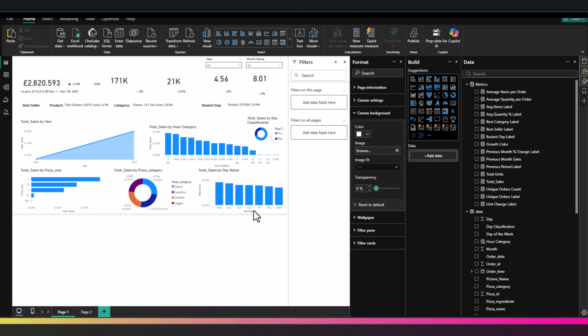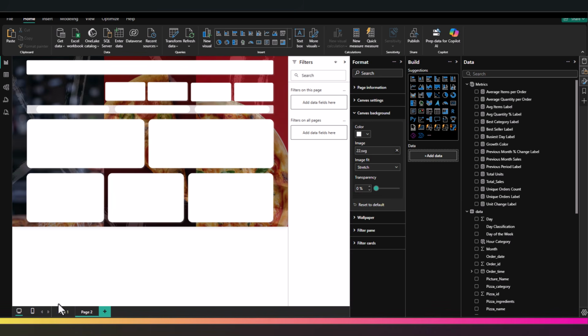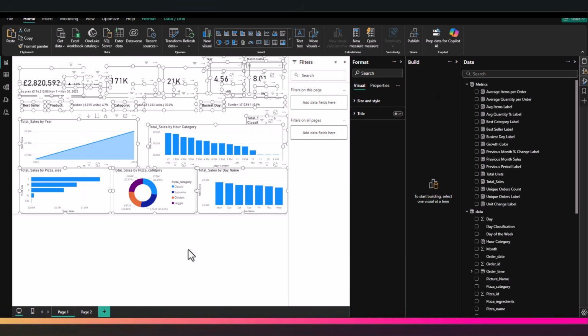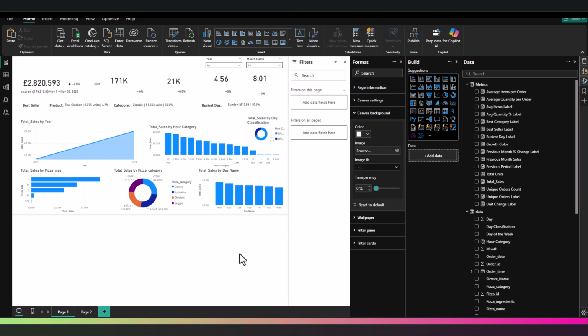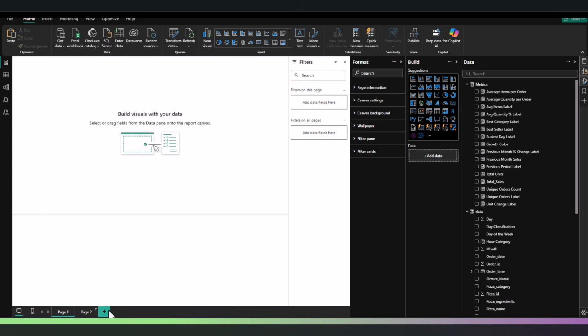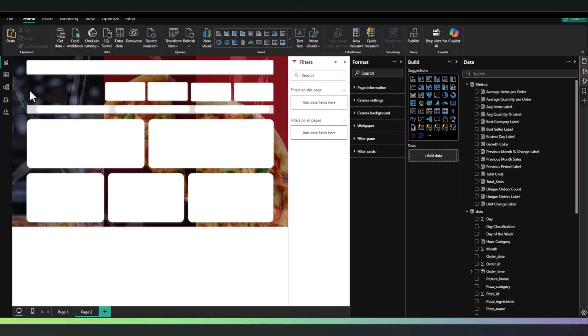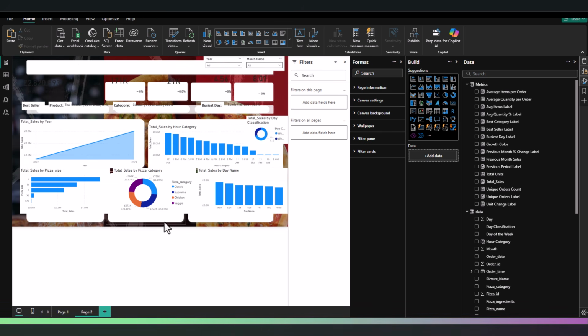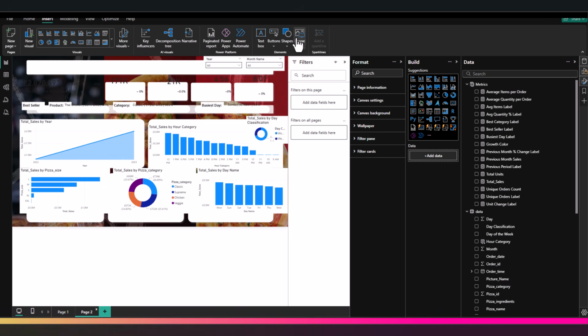So we're going to cut everything we have in page 1 and paste it in page 2. I don't want it to copy, simply cut. Ctrl X to cut and Ctrl V to paste. So here we're simply going to rearrange everything. Let's bring in our logo.